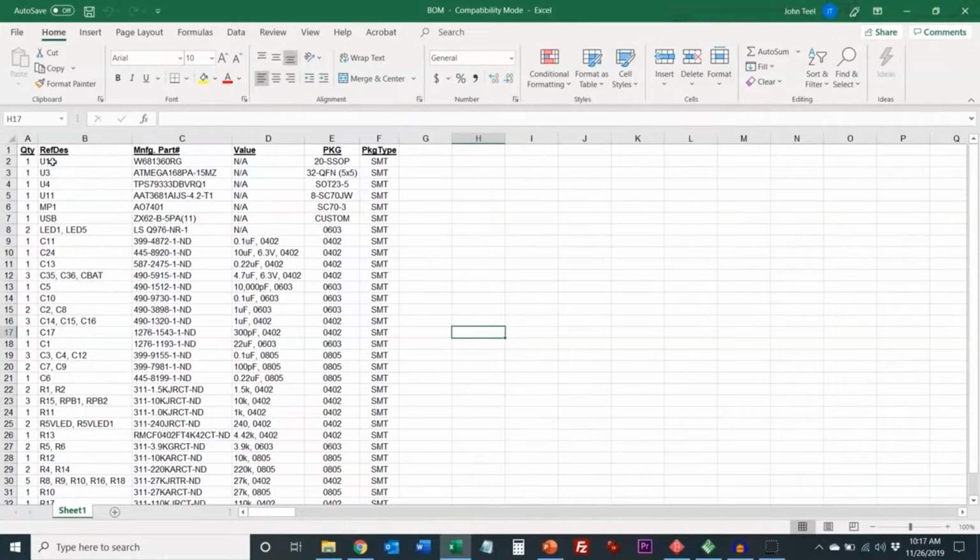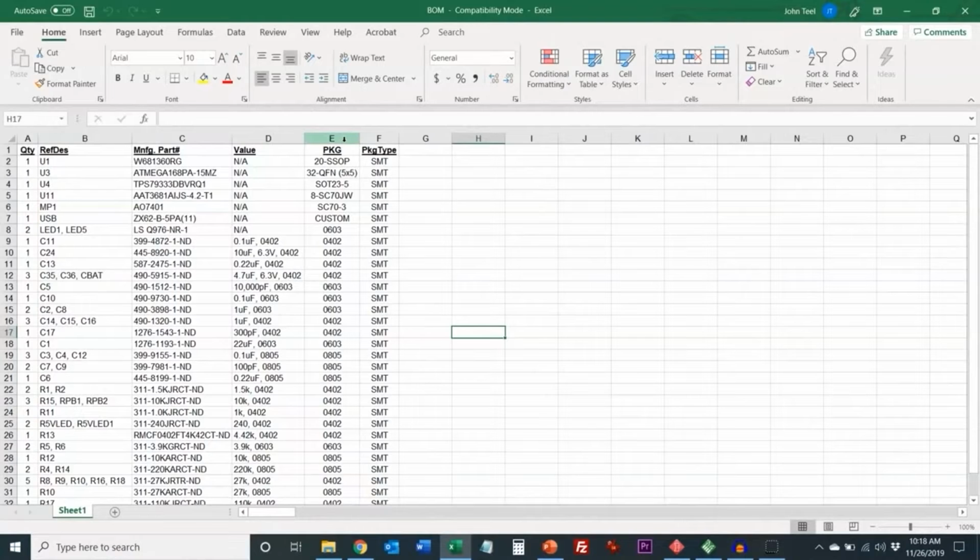Then you'll need the part number, and this can sometimes either be a manufacturer part number or perhaps a supplier part number. Then you'll have the value, which for the microchips doesn't really apply. But once you get down into the capacitors and the resistors, then obviously those do have a value. So capacitors in microfarads or nanofarads, and then obviously resistors are in ohms. Those 4 columns are the 4 that you really absolutely have to have in the BOM.